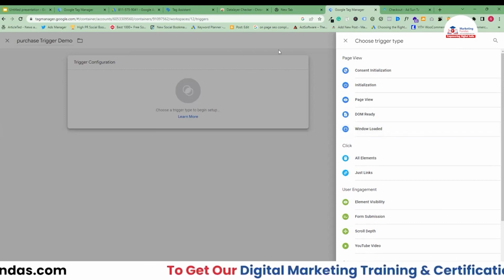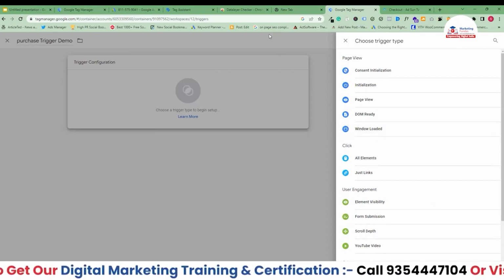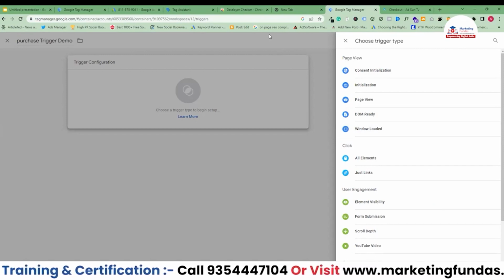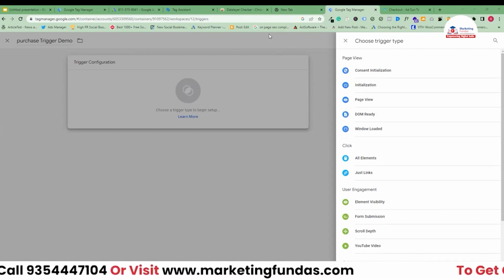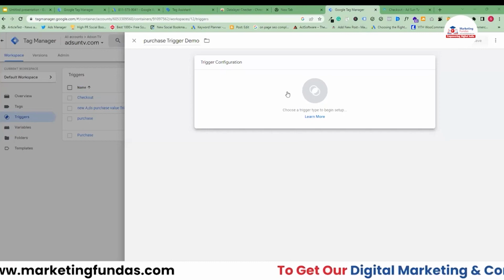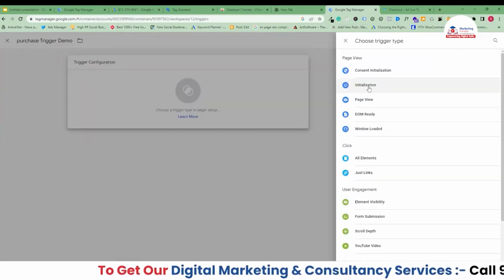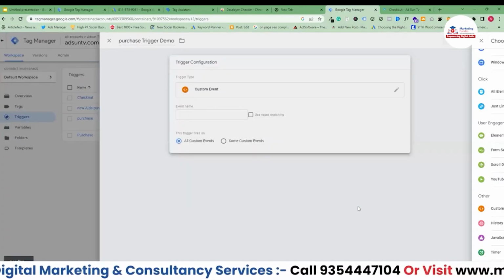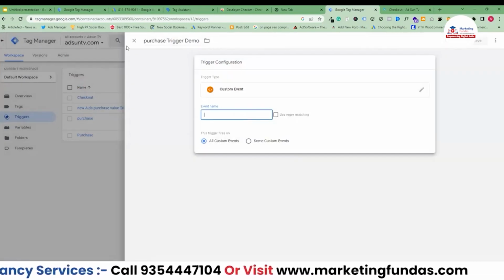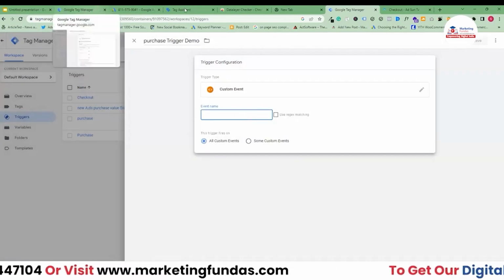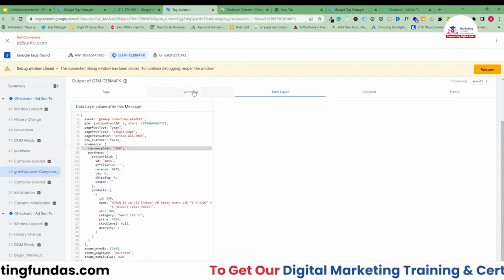Simply we have to add a variable which the ID we get, and where we will get that ID, you have to go to the debug mode again. Now in trigger configuration, let's select custom event, and we have to name the event.